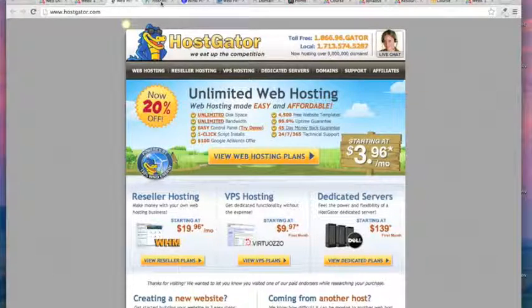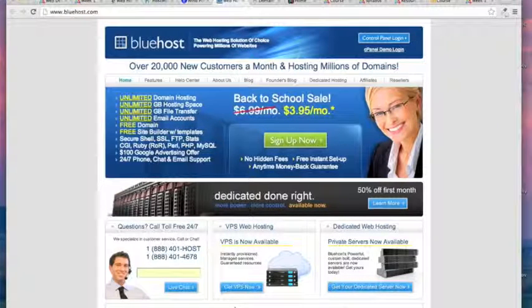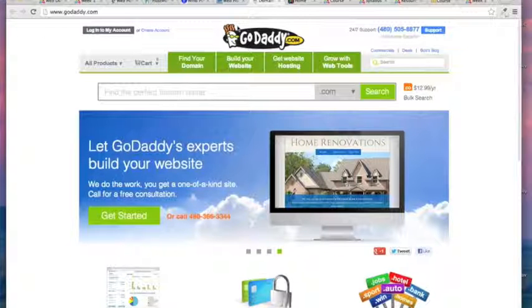Here's another one called Host Monster. I have been using Host Monster for a lot of years, and they've been great for me. However, I don't know if they do month to month. I notice here's a pretty good deal here for $3.95. That's probably for a year; you probably have to do $3.95 a month for a year all at once, though. Let's see, another one I'd like to point out: web hosting with Bluehost. All right, back to school sale, $3.95 a month. It looks like that might be a competitive price that a few of these companies are actually working with. And of course, there's GoDaddy, and GoDaddy does do month-to-month service as well. Anyway, so those are some things to think about.